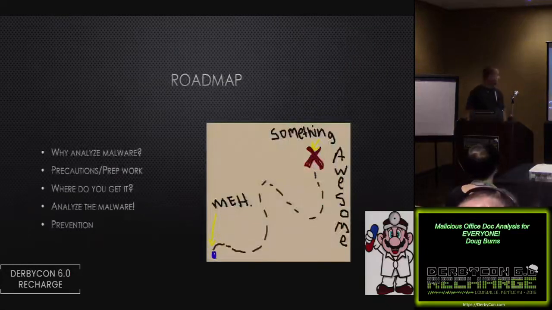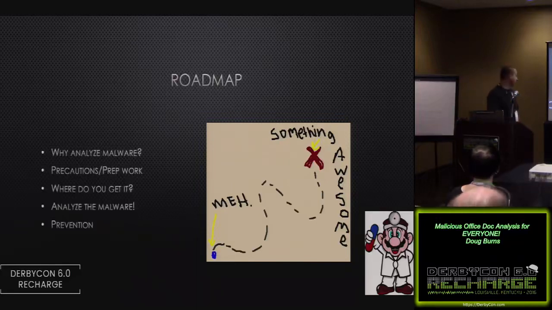So, just want to give a little bit of a roadmap about how we're going to get from where we are, from the beginning to the end. Just kind of a disclaimer here. This is a very low-level talk, so if you're using IDA every day and you're reversing executables and doing all kinds of crazy debugging and stuff, this is probably going to be information that you already know. Hopefully you can pick something up out of it, but just want to get that out there.